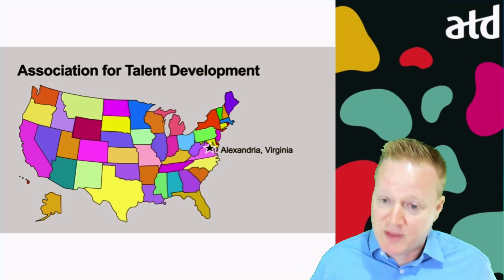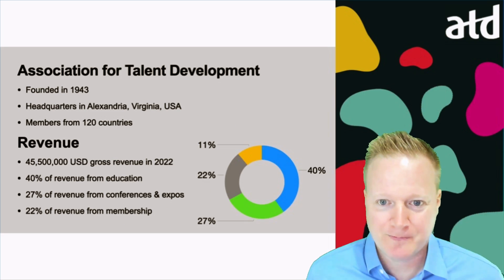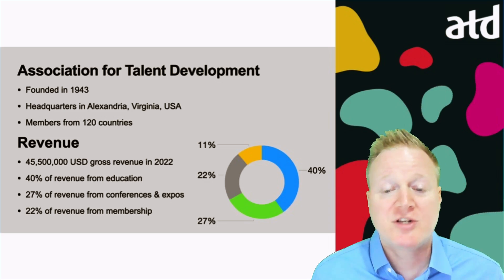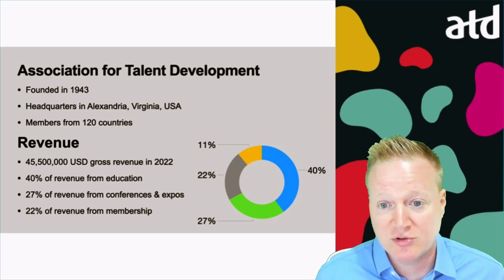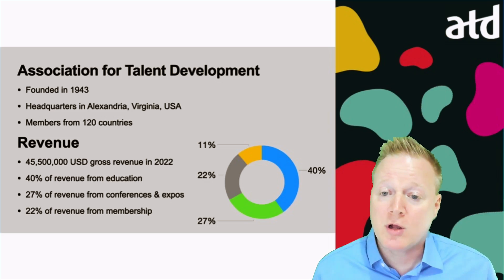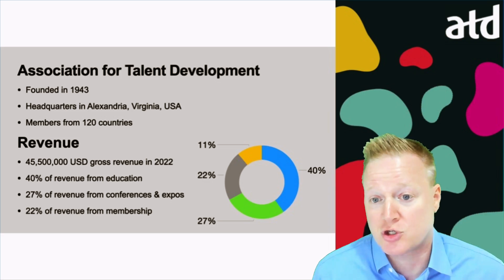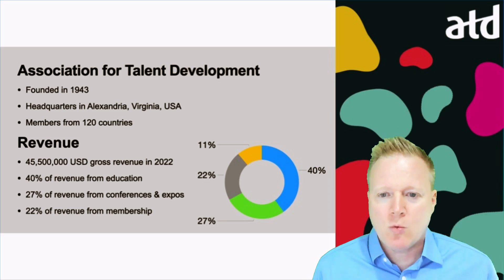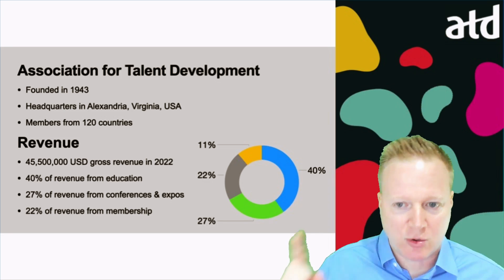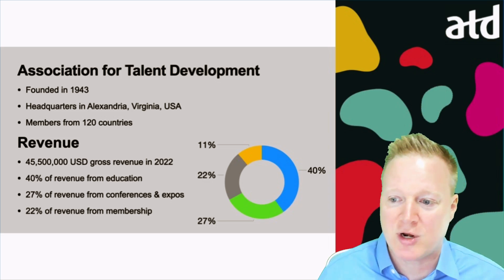I haven't showed it to them, and that's my choice as a presenter — or is it? In the business world, there may be managers or clients that say we don't want 25 slides. We don't want slides with a lot of visuals. We want you to have three slides with a lot of bullets and a lot of graphs, and we also want you to send that to the attendees as a PDF or a slide deck after your workshop or meeting. So we don't want to anger our managers or our clients. So what can we do to present information on one slide that doesn't overload their senses and doesn't have them reading ahead?